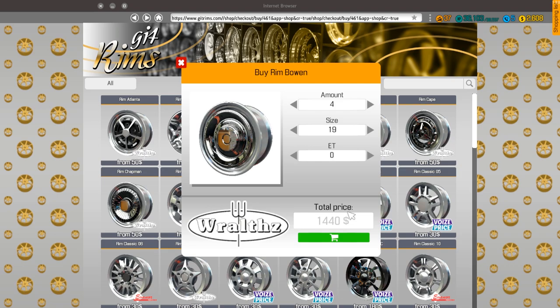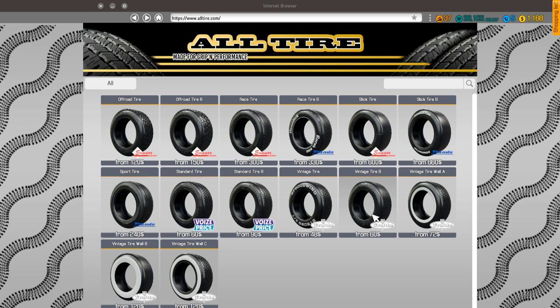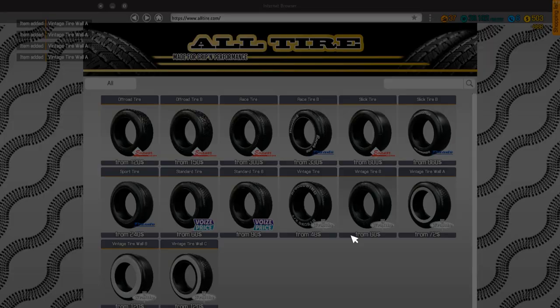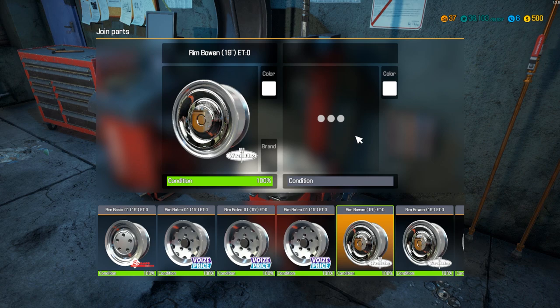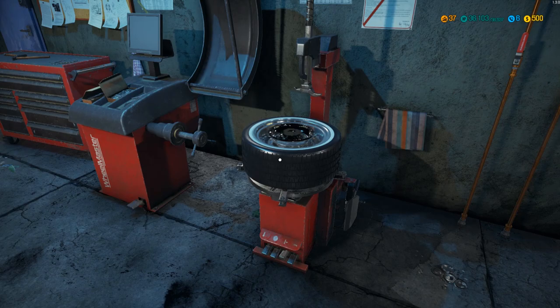All right, and then I'm gonna go over here to tires. Oh, wow, we are running low on tires. Our money. Oh, dang. We're gonna go with these ones. Four, 19s. We're gonna leave them the width and profile that they are. Then we're gonna put these ones together. Put the Bowen in. Yep. So we got vintage tires with vintage-esque rims. How do those look? I think I like it.